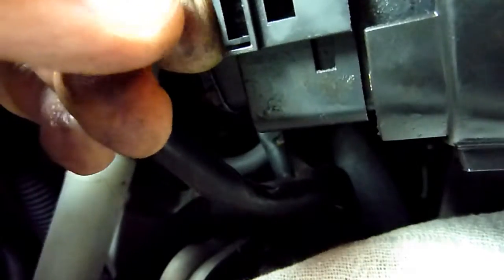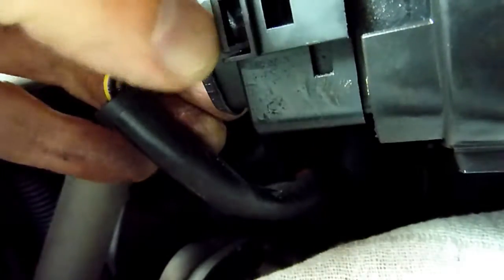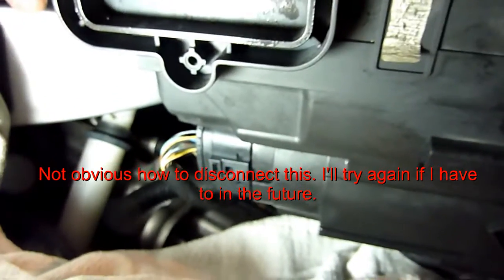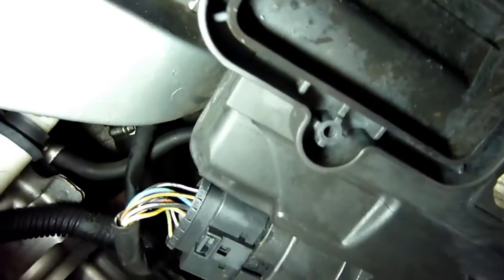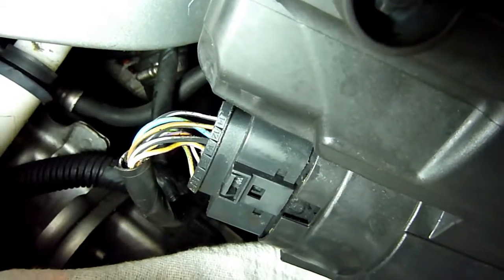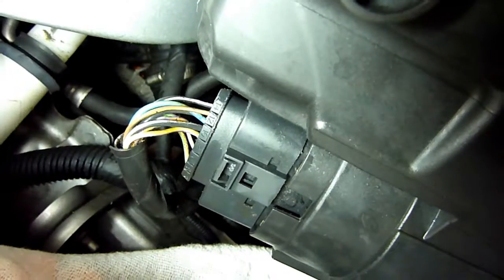I think I'm going to do this one then. Something like that, and it's got to be this thing here. Sometimes they've got a funny way about them. Alright, so I can't do this. I'm holding a torch and the camera, so I'm going to take it off.